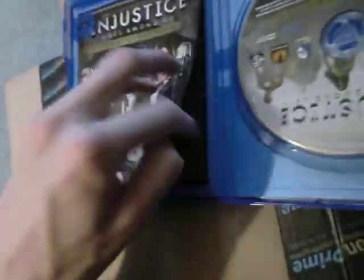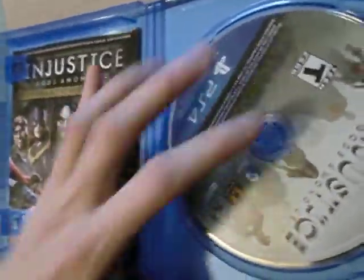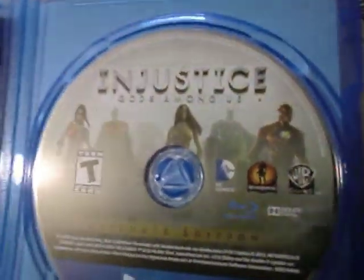Now let's see what we have here. There's a little slip of paper that comes with the booklet. This actually has color, which is astonishing given that nothing does. And there is the art — given all the red, it's kind of hurt a little bit by the blue, but not too much. It really doesn't fit anyone on there — it doesn't fit Flash. I guess it fits the evil Superman that's there.